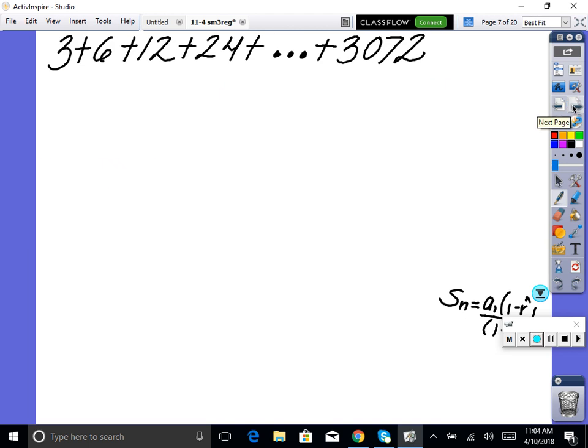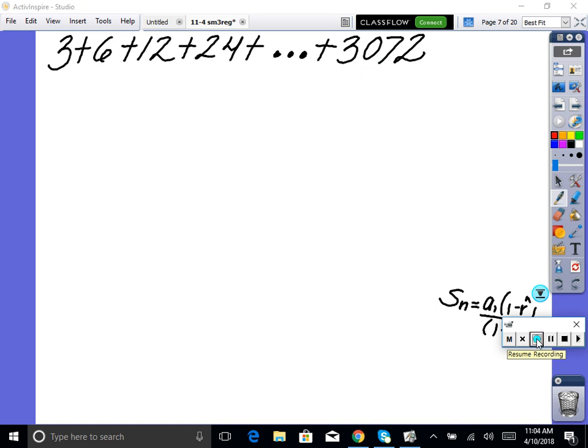Now, they're not always going to be that easy. So look right here. It's going to be more like the arithmetic ones where you're not able to just count, oh, there's 6 terms. It's going to take more work. So I would definitely write this example down real quick because you're not doing any on the homework and you will be tested on it. It's going to take more advanced algebra to solve for what term that is. It's going to need a logarithm, so I'd write the example down for sure.